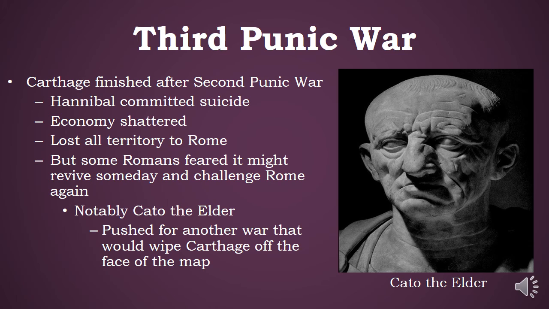It's very similar to what happened with Athens and Persia, except what Athens does is they form the Delian League, a military alliance for personal defense in case Persia were to do that. Rome says, let's go to war, completely destroy and annihilate them, wipe them off the face of the earth, so there is no possibility for Rome to come back again. And that is going to be led by this man, Cato.